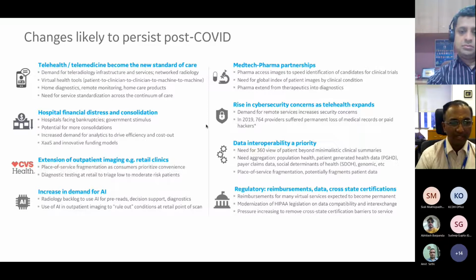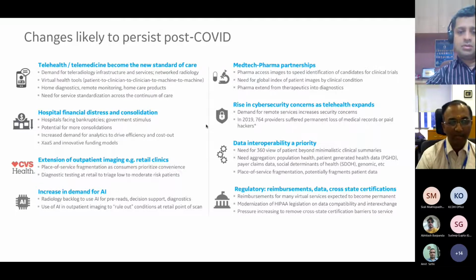There's a strong increase in demand for AI, especially as a decision support system. And this is very important for us, right? If you take the example of what I was referring to earlier, the life of a radiologist: he logs into his system at 10 a.m. in the morning, and he would perhaps go through some 100 CT scans or 100 X-rays in a day. I'm assuming that we use good AI technologies where the AI system can pass through the entire 100 reports he has got, and is able to boil up the ones where he's seeing a potential issue, that is going to increase the productivity significantly, right?